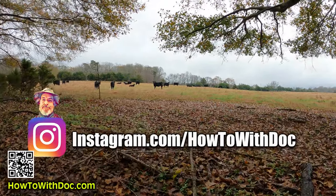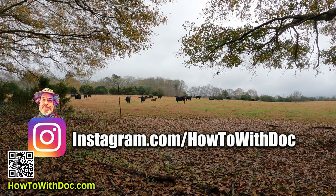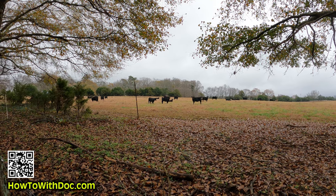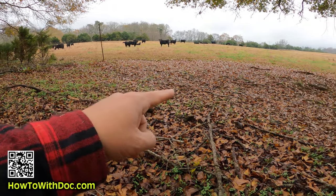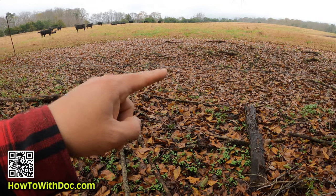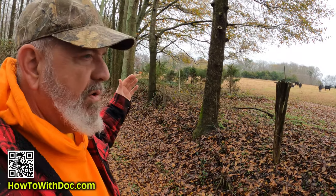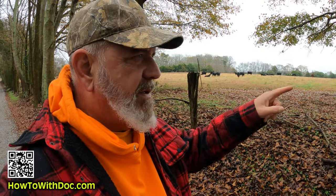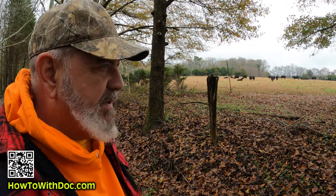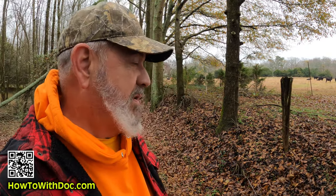So we're out here today to solve a problem, because these are our neighbors. Unfortunately, all we have — I don't even know if you can see it — there's one piece of electric fence right here. As we go up and down this road there is barbed wire, but then we have these patches that don't have any barbed wire. And if that fence ever goes down, I'm going to have 50 cows tearing apart my pond berm.